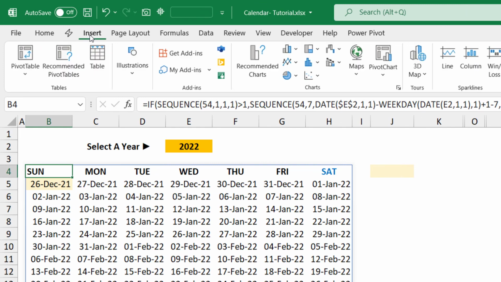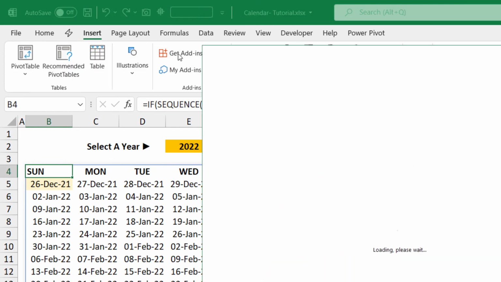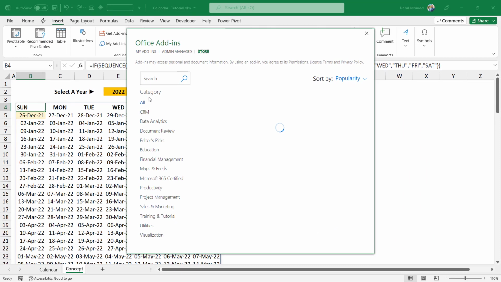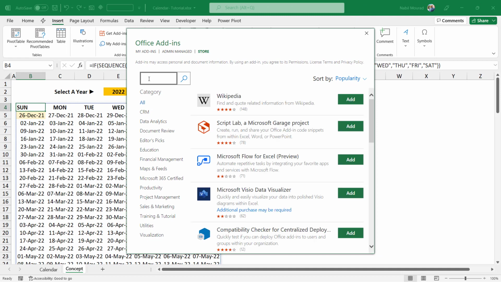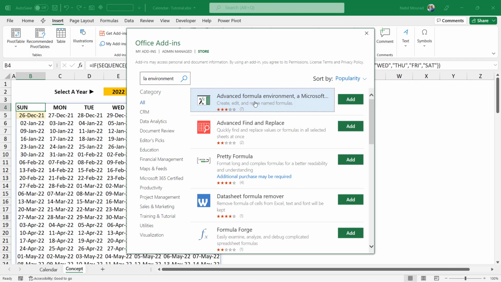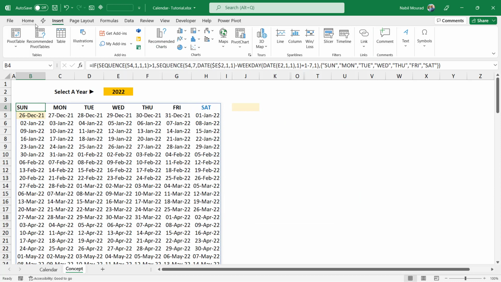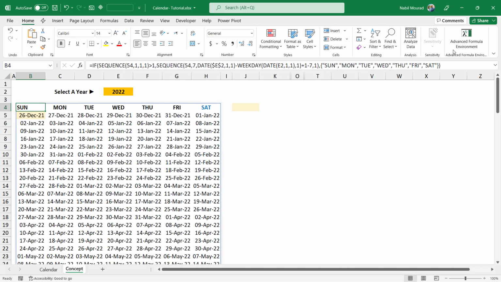You go to the Insert tab of the ribbon, you click on Get Add-in, and in the search box you type Advanced Formula Environment. And then I click on Search, and here at the Advanced Formula Environment, I just click Add, and it will be added to the right side of the Home tab. I don't need to do that, so I'm going to close, and I'll go right away to the Home tab of the ribbon and click on Advanced Formula Environment.